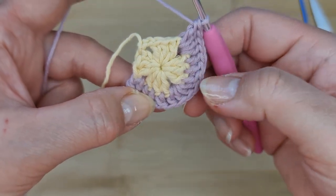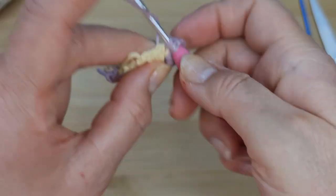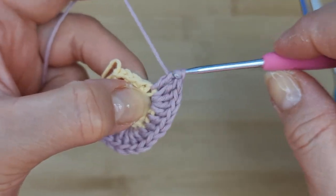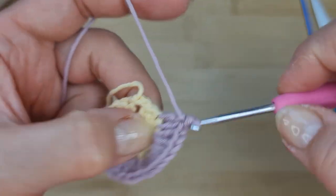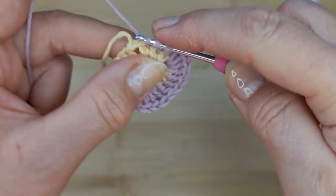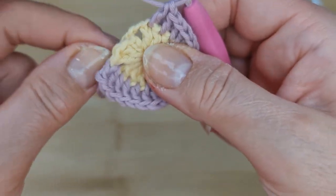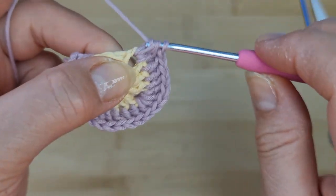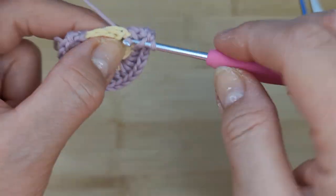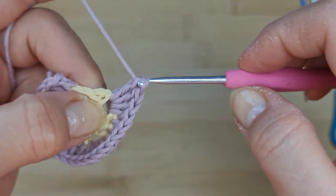1, 2, 3, and 4. So you can see it's almost forming a circle. Again, into the next one, double crochet, double crochet. That's three double crochets across there. And then into this corner space, four again, four double crochets. 1, 2, 3, 4. Right, so that's four in there.